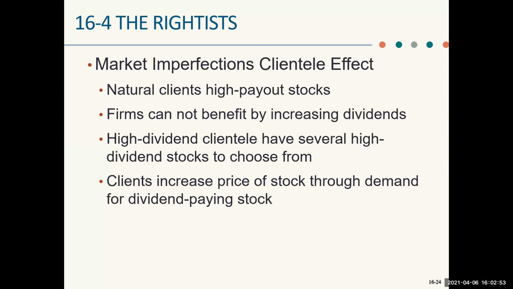The argument that you can convert the shares into cash has some problems. The argument by the rightists is that this requires some behavioral control. When you are selling the shares, you need to know exactly how many shares to sell. If you sell too many shares, you're going to get rid of all your shares and transfer them to cash. You need to exercise control.